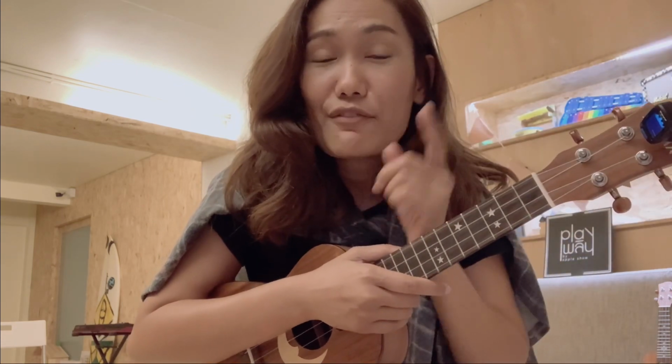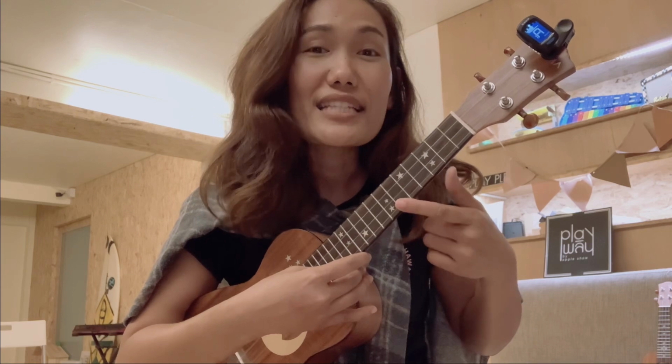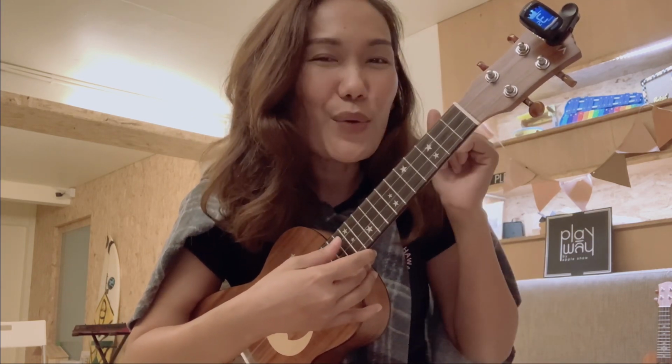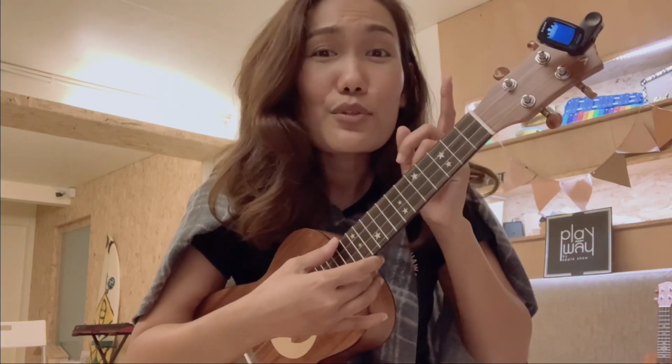Before we play, we have to tune the ukulele. First string is A note. Second string is E note. The third string is C. And the fourth string is G.